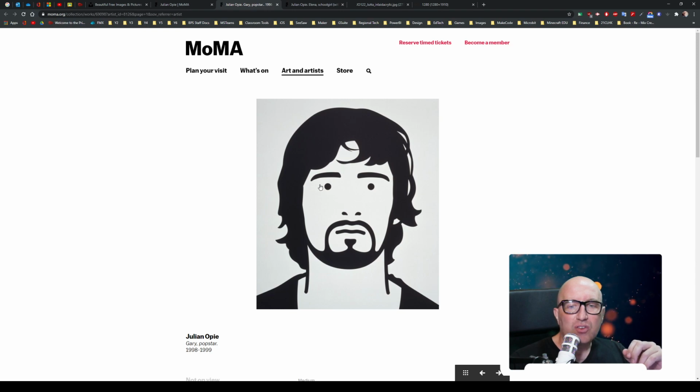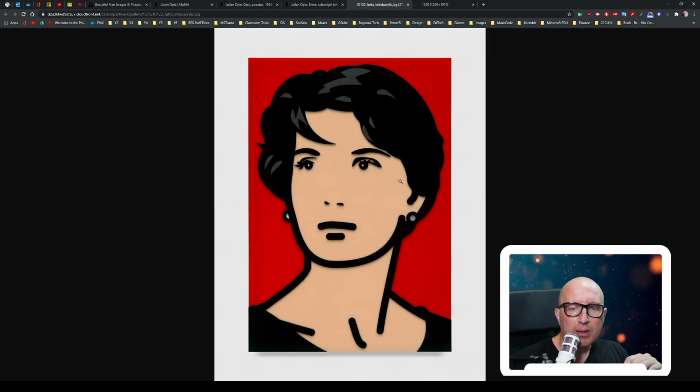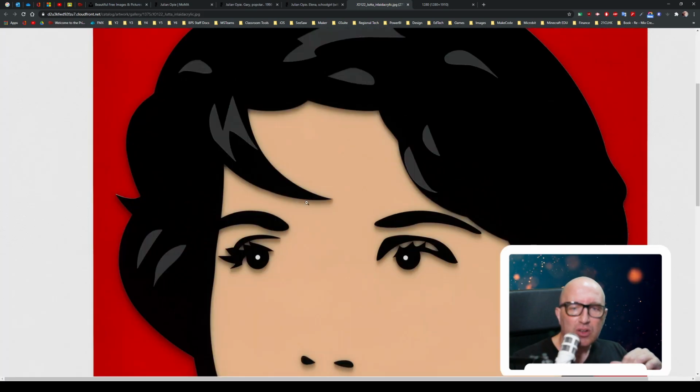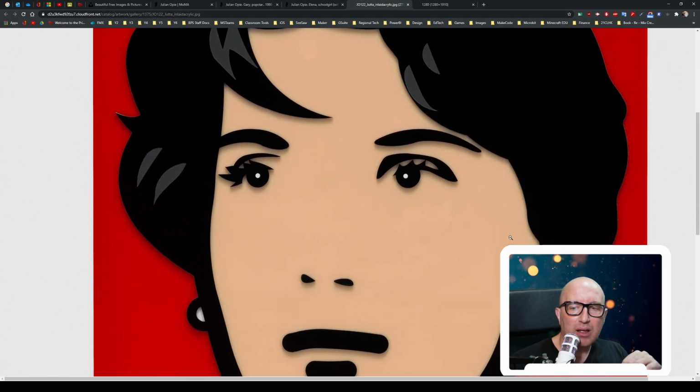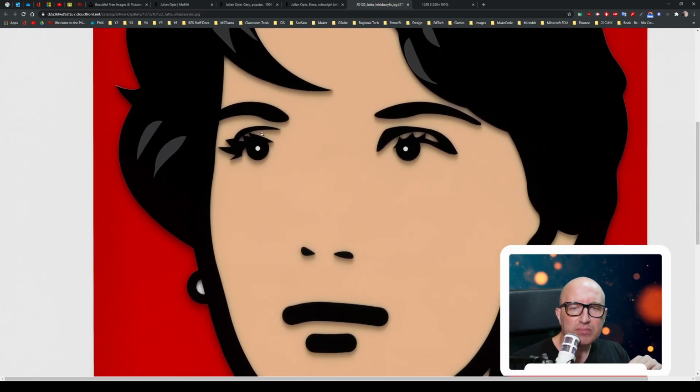Sometimes in some pictures you'll see the lines of the eyes. You'll see what happens when you start to draw that, because it has the same effect as the outline of the nose. So this is one of Julian Opie's actual pieces of art, and you can see this shadow applied to the hair, to the things that are on the face. You can see that where the outlines of the eyes are added, it's very delicate. There isn't much added to the eye at all.